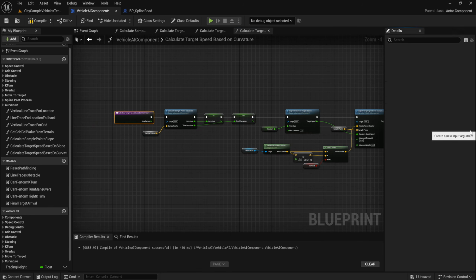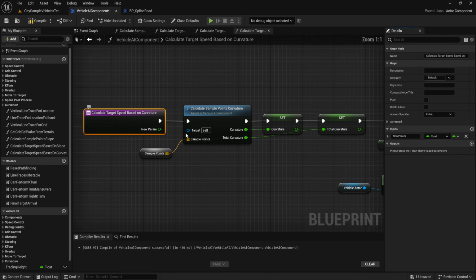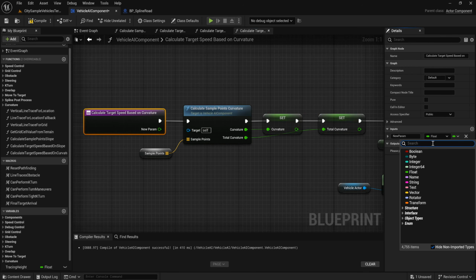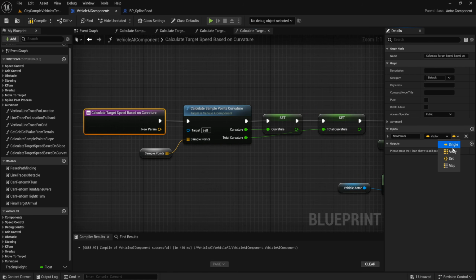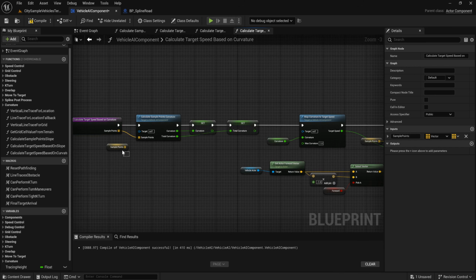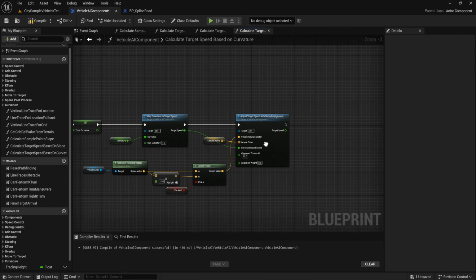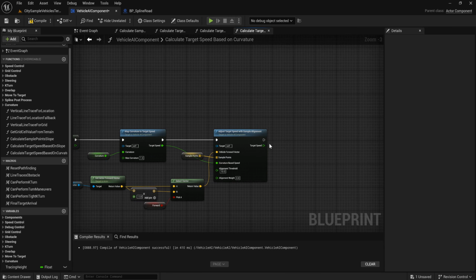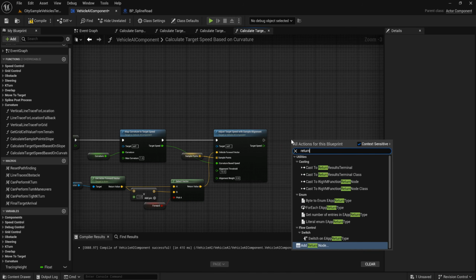Add input. We need vector array. Name it sample points. Connect to this. And we return.